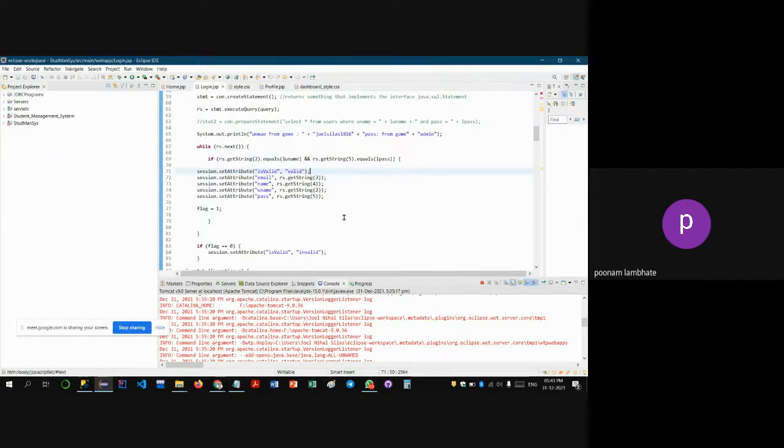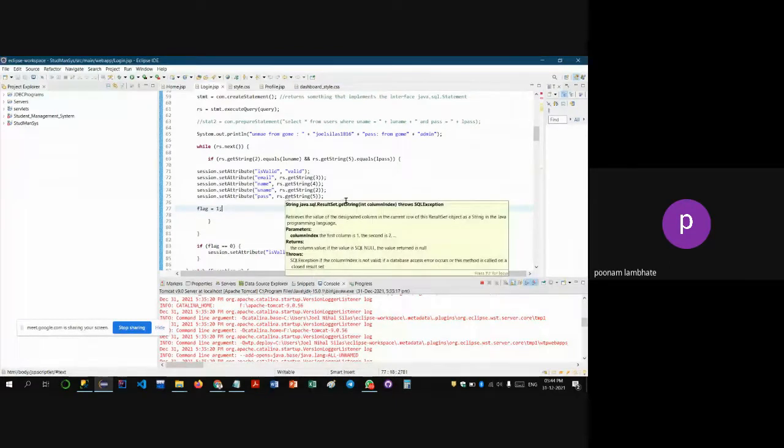So in the session, you want to store some data. And once you store something in the session, as long as that session is valid and running, that data will be accessible to all the JSP files of this project. I repeat, as long as the session is active, the data which you are storing in the session will be accessible to all the JSP pages, means home page, login page, and other profile pages, which are all the JSP files, or maybe even other HTML files, or whichever file you open. Over there, this data is accessible. So this is how you can pass the data from one page to another page.